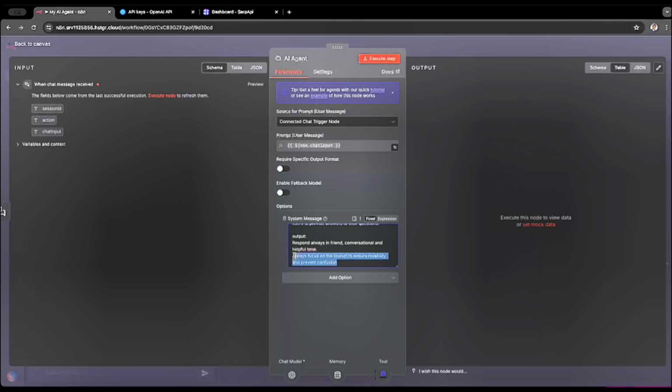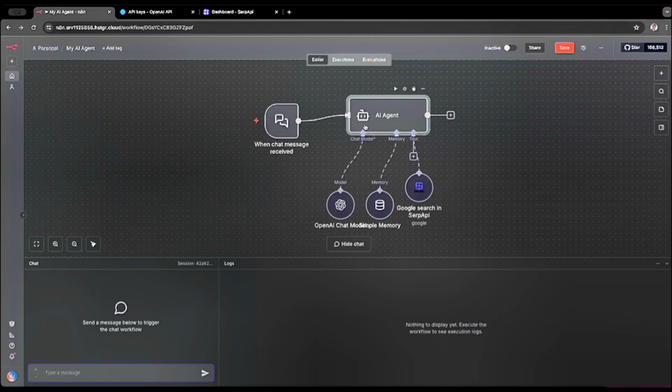It's not like Google. So we can define that it will go to the particular tool set given to the agent. So we just execute that once again here to test it.